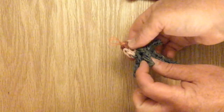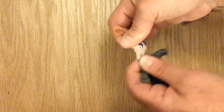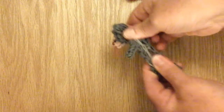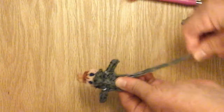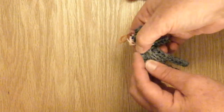Okay, so now this is the front part. I'm going to stretch out his head so that he looks more like a regular guy. Stretch out the arms, chest. If the bands are a little mangled, straighten them out. Legs. Here are the shiny bands that I had before. So now they're on the shoulder. Let's make them into the 3 bands.